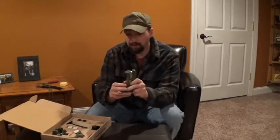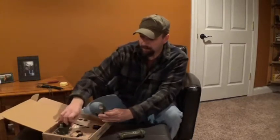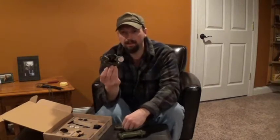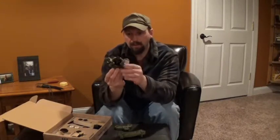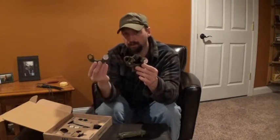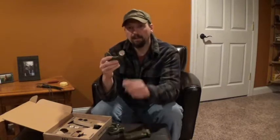Here's the body of the slingshot. Now, one of the things I like about this is it has two separate heads. This head here has a whisker biscuit, and it is intended to be used only for arrows. And it also has a secondary head to let you use this as a slingshot.